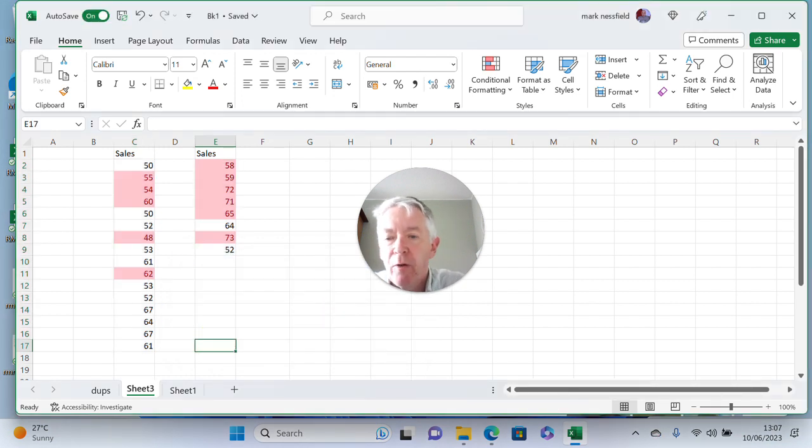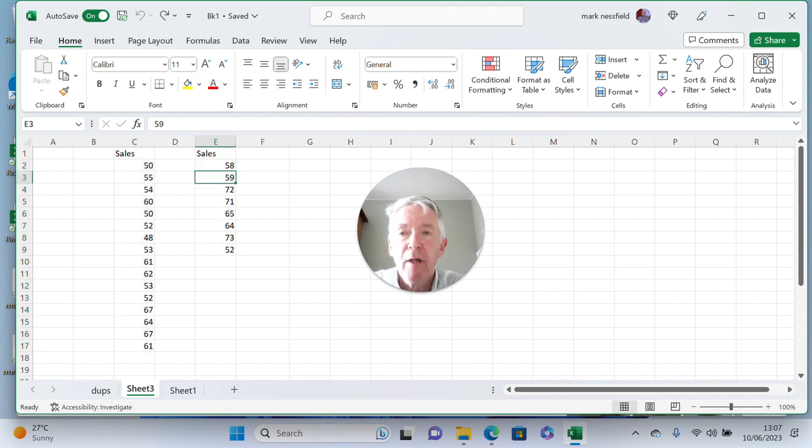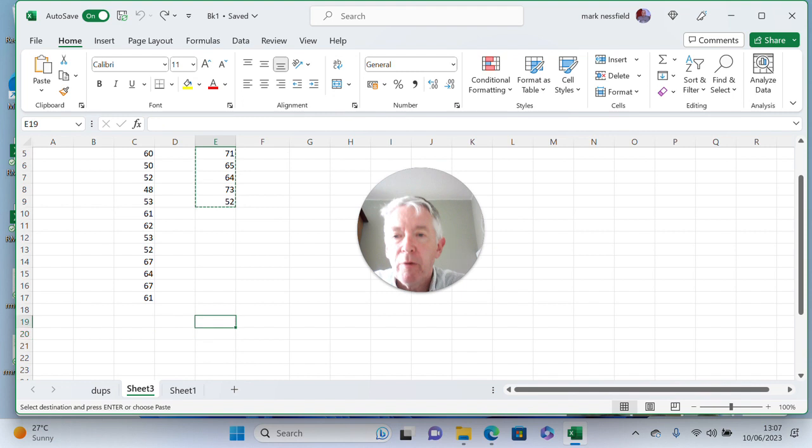Okay, so Control Z. Another way of doing this, if you've got all the values in one particular column, now I'm going to copy. In fact, I'm going to take them all and put them at the bottom of here.